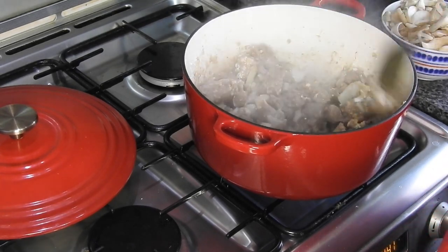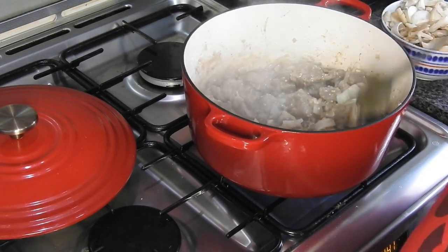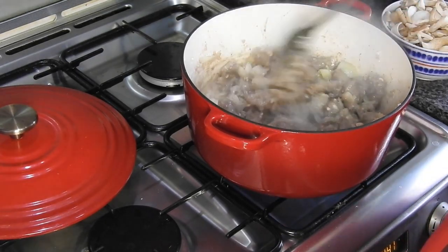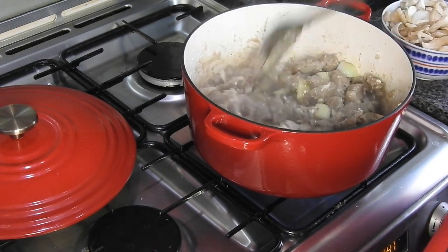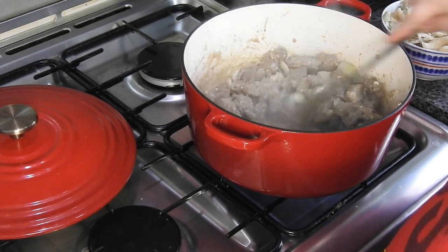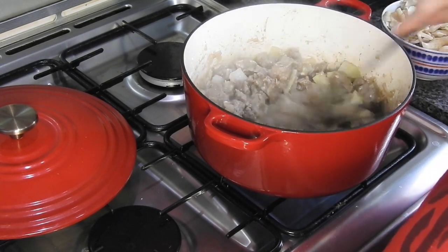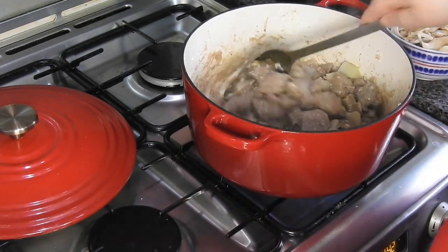So you're going to cook out the flour for at least 2 minutes. There's nothing worse than a raw flour taste. Once this goes into the oven, guys, there's nothing else for you to do to it, unless you want to check it. Well, I do. I usually pull it out halfway through cooking, give it a stir, check it, see if it needs any more liquid. Check it for seasoning, because once it's cooking, the taste of it does change.